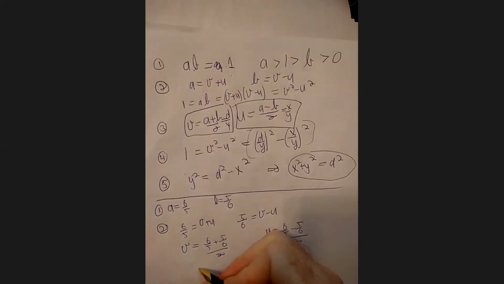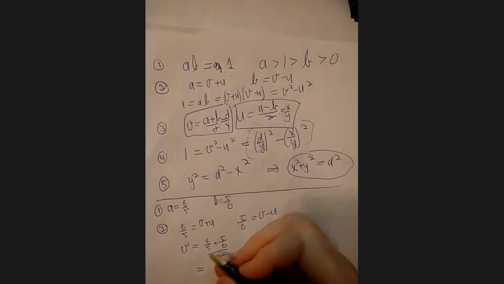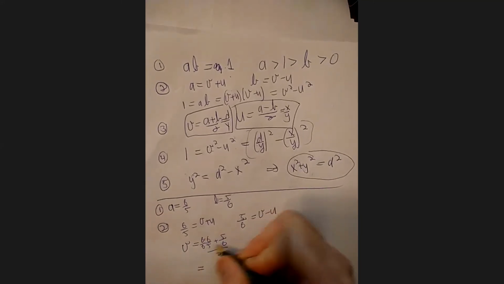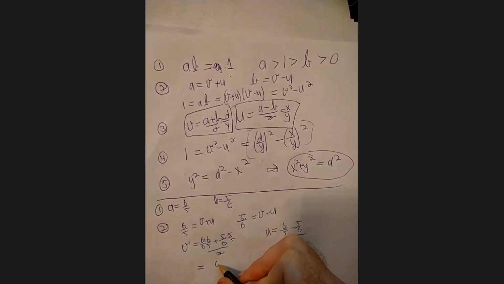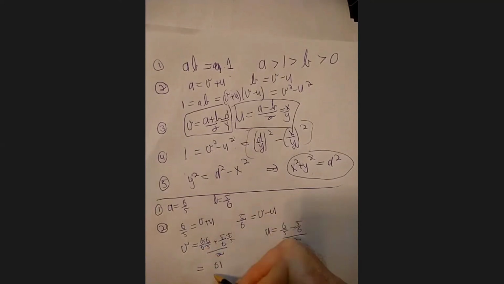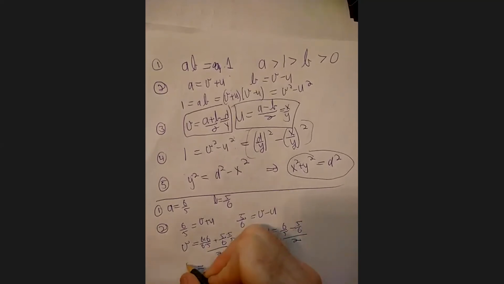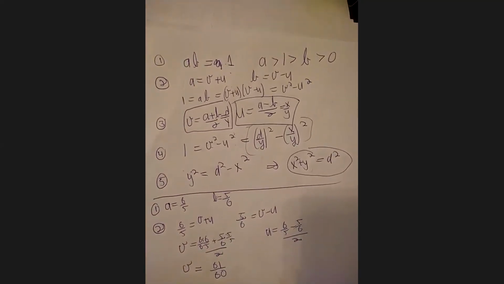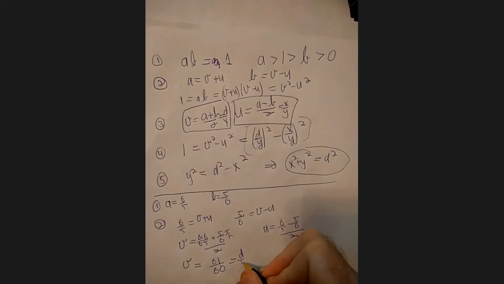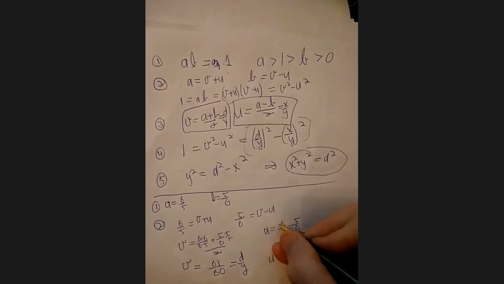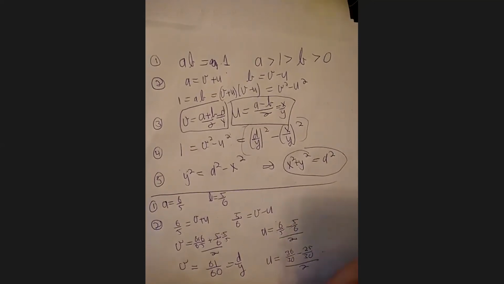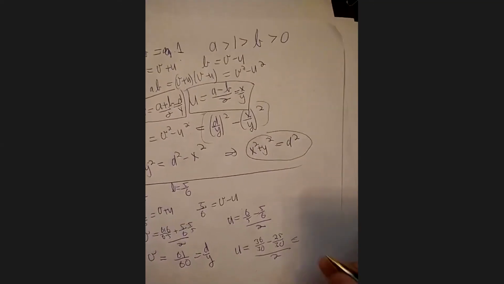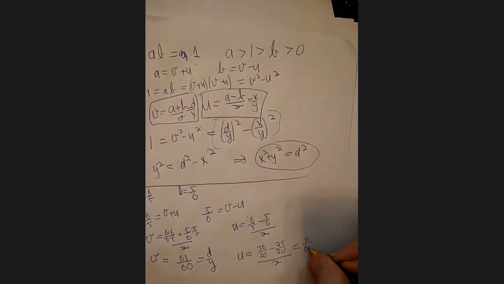And notice if I turn this into a common denominator, I multiply this side by 6 over 6, this times 5 over 5. 36 plus 25 is 61. I get 30 here, but it's 30 over 2, so that's going to be 61 over 60. That's what V is. That's D over Y. And then I do the same thing over here. I'm going to get 36 over 30 minus 25 over 30 divided by 2. That's going to be 11 over 60, and that's going to be X over Y.